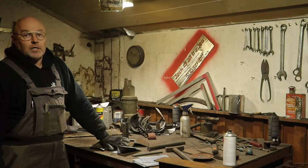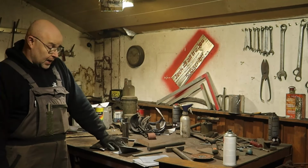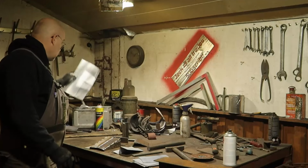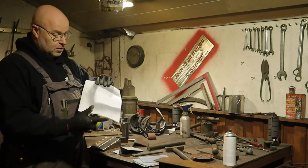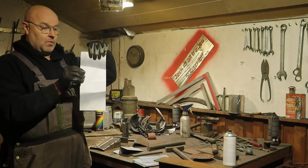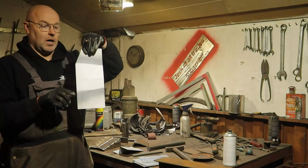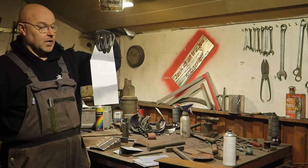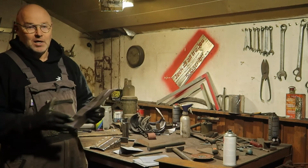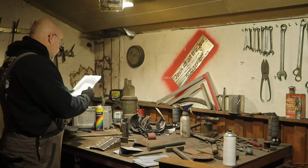When assembling the ammo racks, I have only tack welded because I wasn't exactly sure about all the measurements, and it turned out to be a good thing that I only tack welded it, because the backside, let's say this is the shape, is a bit narrower than it is now, the side of the ammo rack. What we have seen now is a small detail: it has a small angular corner on the side of the superstructure that goes in the same angle as the superstructure, that we could barely see on pictures. Now we know it, we did have that picture, but it's very difficult to see. So that has to be changed.